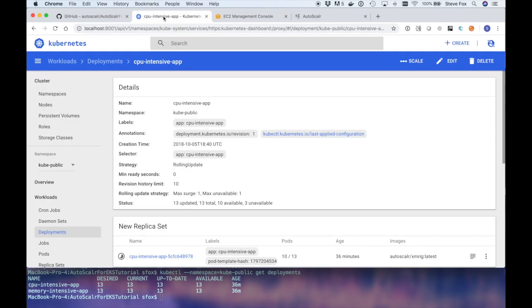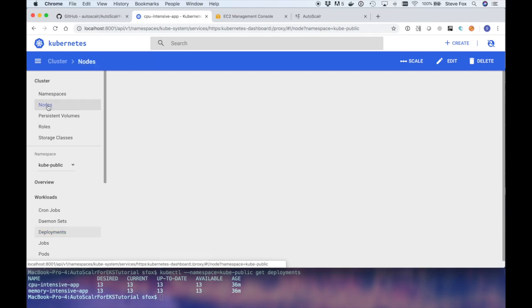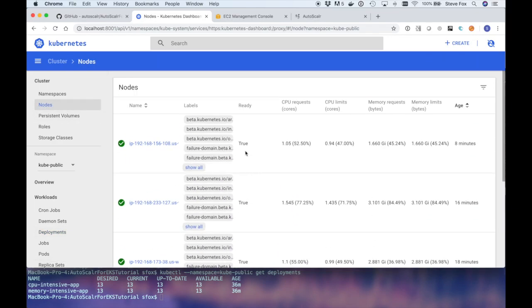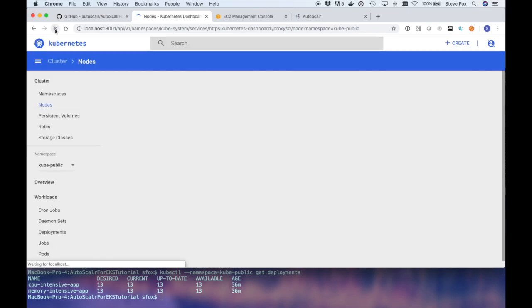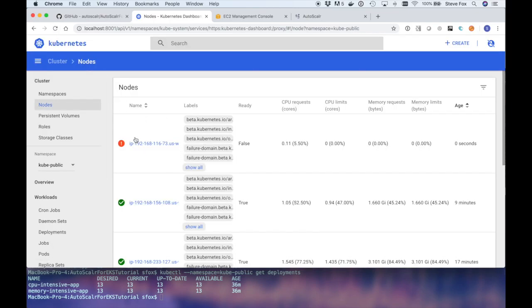If you go to the Kubernetes dashboard and select nodes under cluster, you can see when the nodes begin to join in. You can now see this node has joined the cluster. And after about 30 seconds after joining, it'll go to the ready state.